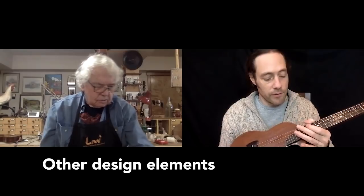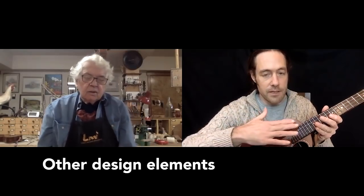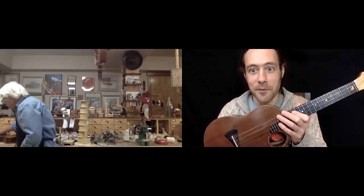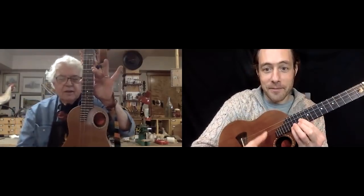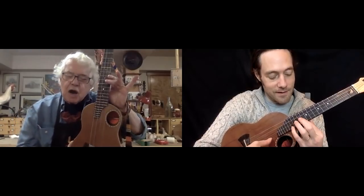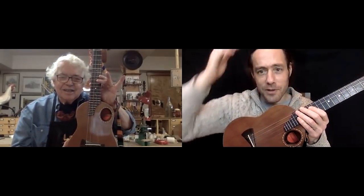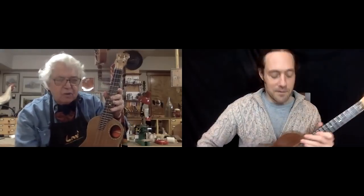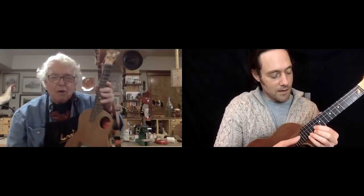I put it in there so that it will never warp. I also noticed that when you built this at first, you had the fret board positioned differently. Part of the fun of working with you is that you were so open to trying out some new things. I like to play up high — I had never played up in the nosebleeds. So you had it a different way and you just flipped it upside down. Was that hard to do? Oh, it was very easy. I'd never met anybody that played that far up on the neck. So now all of my ukes are made that way.